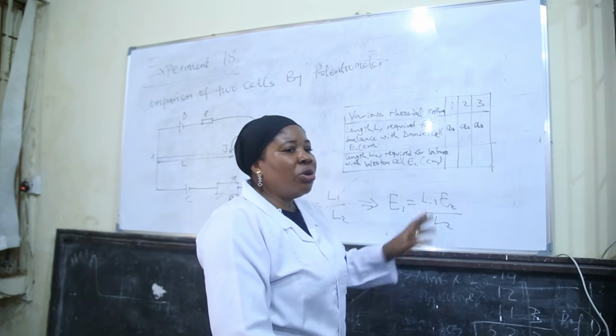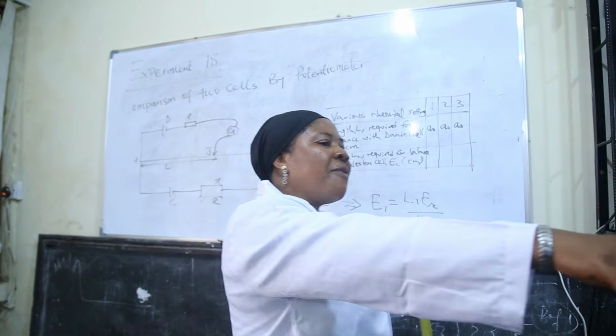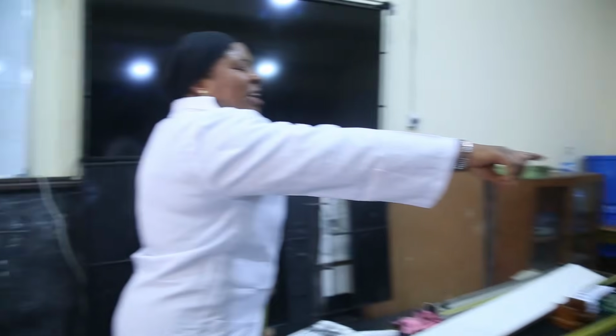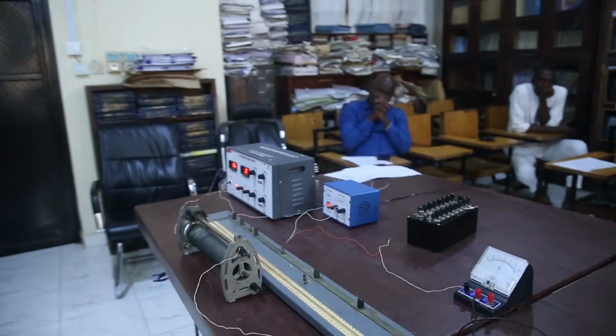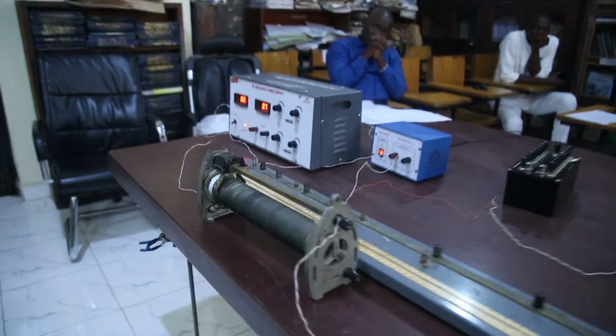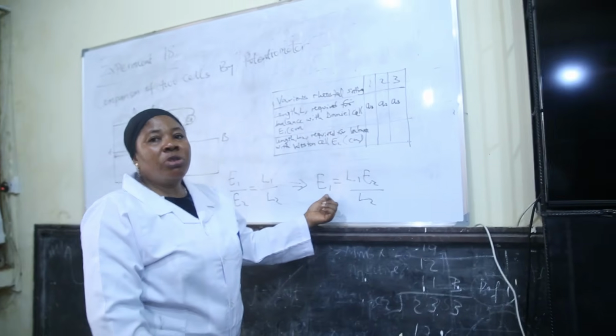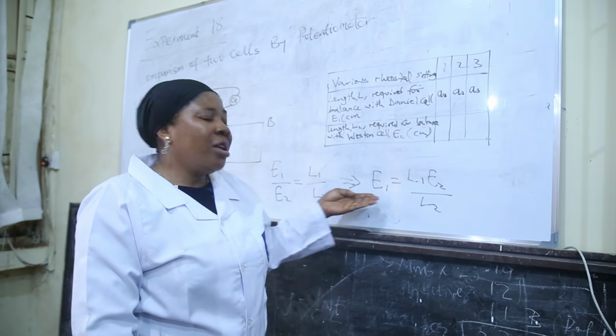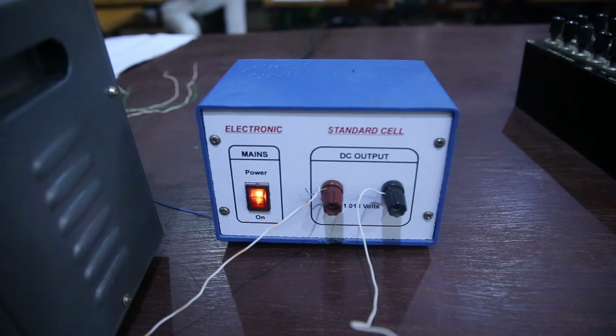Then for your E2, you just make use of the value that you have on your accumulator, whatever reading it is giving you on your voltmeter there. Whatever value you have there is what you are going to put as your E2 here, and you determine what? Your E1. You compare whatever value you have for your E1 with the standard cell that you are using, which already has a value written on it also. When you check it, you see that you have about 1.18 volts. That is all about your experiment.